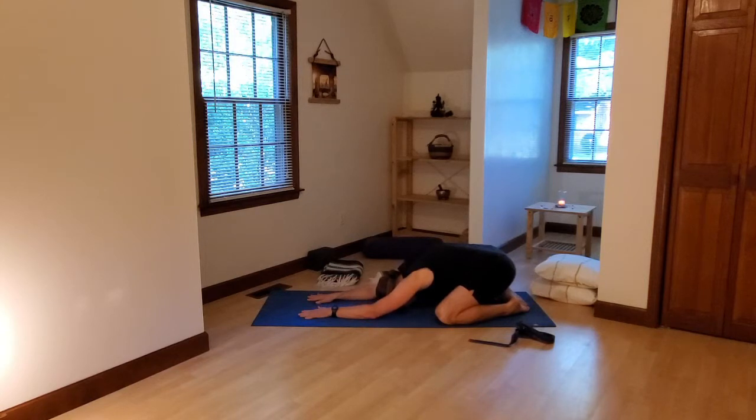And then just notice the air temperature of the room around you. Begin to slow down your breath. Feel the backside of your torso as you breathe here. And you can just continue noticing your breath here to cultivate the present moment, or you can try a breath count to lengthen the exhales here. This is to kickstart the parasympathetic nervous system, and also to create a sense of calm here.